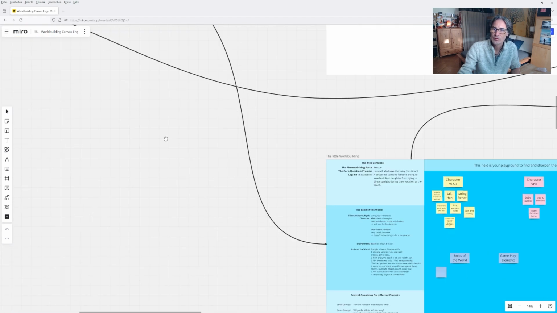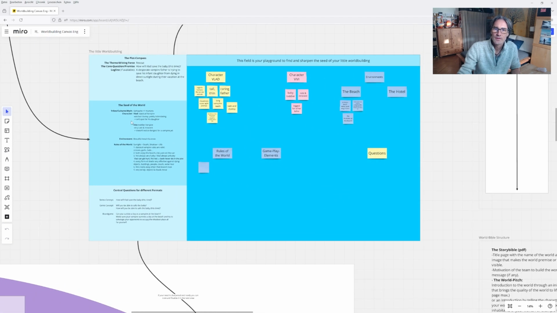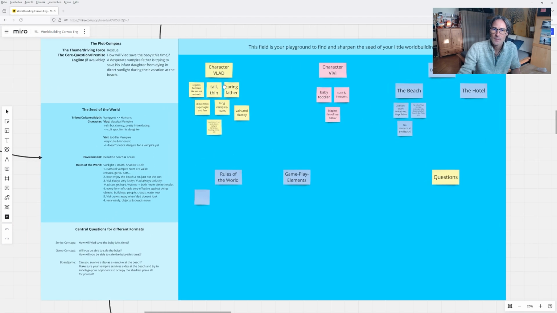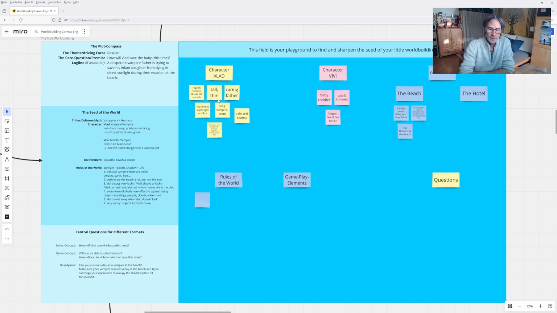So you follow this line and you will find this first board. This board is there first of all to find the framework of your little world. So what is the driving force here? I put in this example that you will also find in the book.